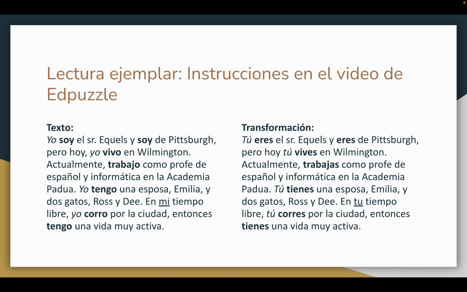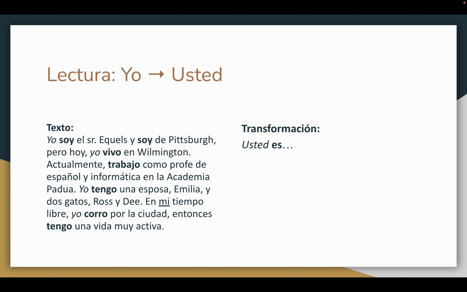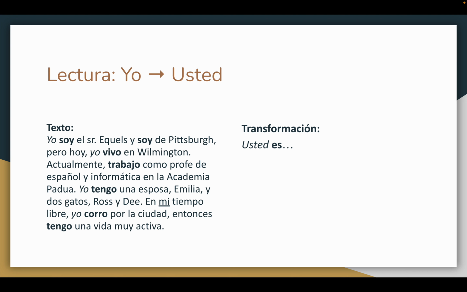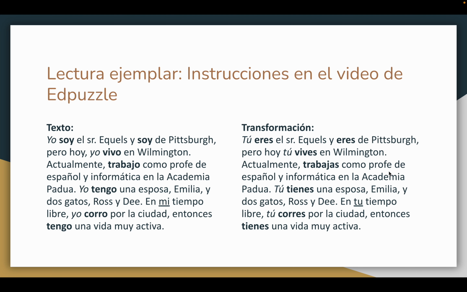So the first one that you're going to do is going to remain singular. So we are going to stay with this yo subject, but remember that tú and usted do both mean the exact same thing. However, one of them is used in informal settings, talking about friends or family or anything like that, whereas usted is used in more formal settings. Okay, so we can see in this example here that the subject that we used was tú, and so all of the conjugations correspond to that subject.